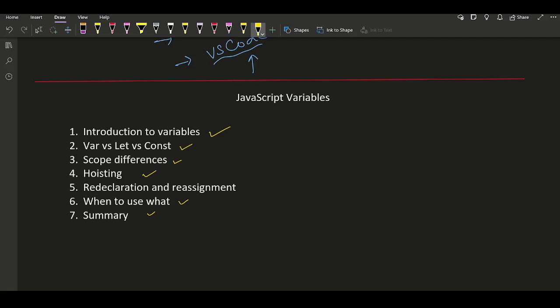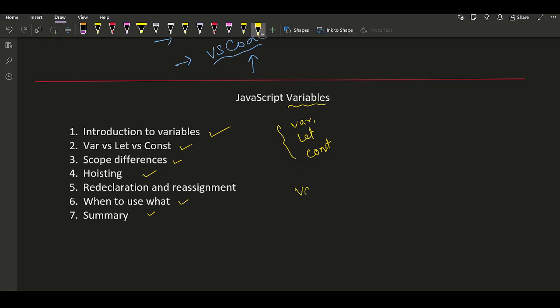Before we continue with variable declaration using different keywords, those keywords being var, let, and const, first let me clear one doubt: what is a variable, right?